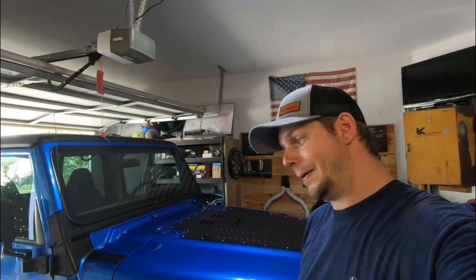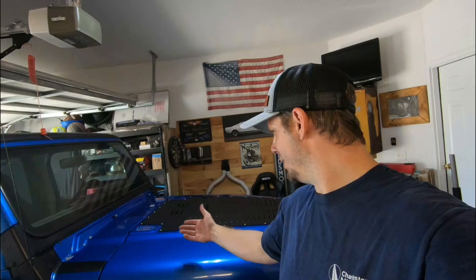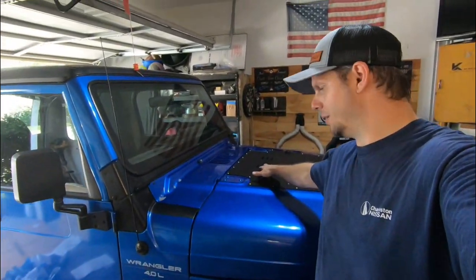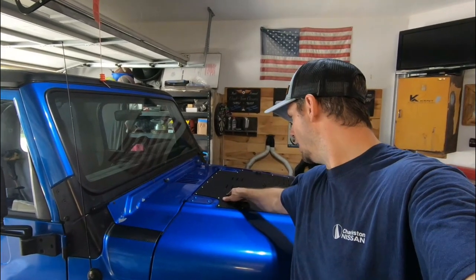Like I said, it fits great. It's not all that less expensive than some of those bigger name brand ones that are available, but I think it fits just as well. And as far as I've heard, the instructions and the template and the hardware are just as good, if not better, than some of those bigger name brands that you can find. So I highly recommend this one because it also has the holes for the hood bumpers, but it also has the slots for the washer nozzles.